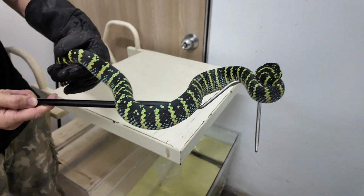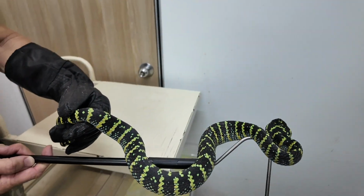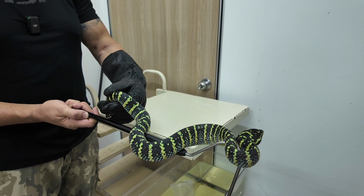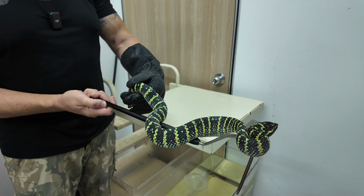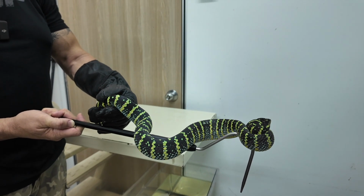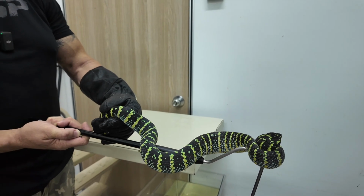This is not one of them. This is just kind of a random selection of a really big female. The males of these are somewhat plain. Dominant color is green and they're very, very small. But the females are just crazy colorful, giant heads, short, stubby bodies. So I'm just gonna grab a couple I wanna show you guys. And then at the end, I'm gonna show you the ones that I think we are going to bring over to the facility and get into some of the glass tanks that we have.